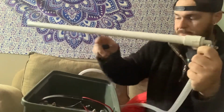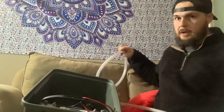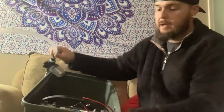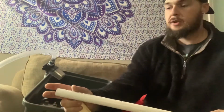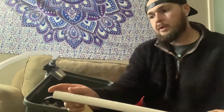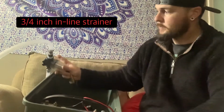Anyway, that's the drop stick. That tube runs all the way around. Now, a lot of guys have a mesh screen right here, a suction screen. I should have one, but I don't have one right now, but I do have 3/4 inch.